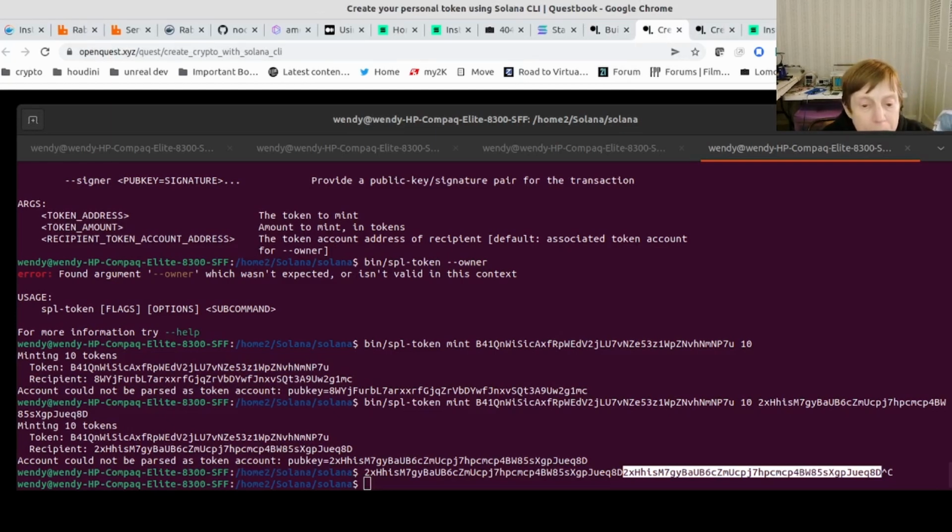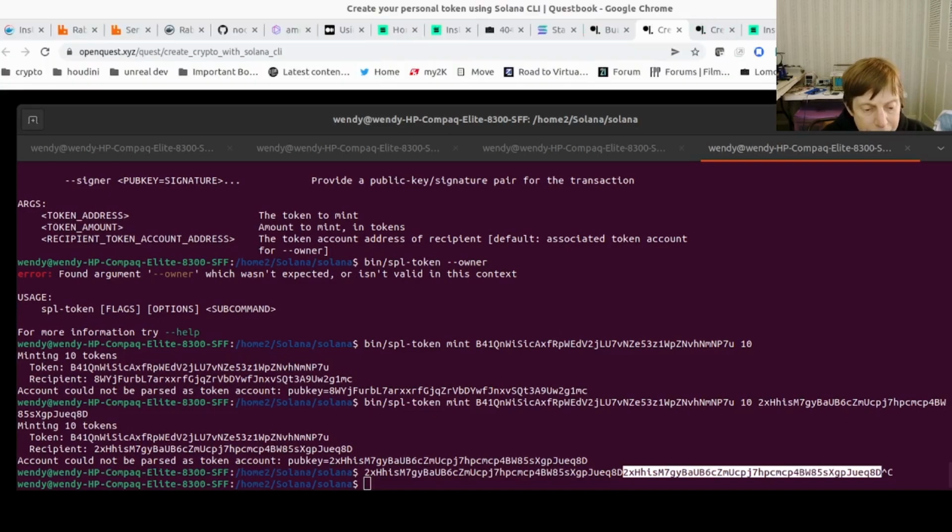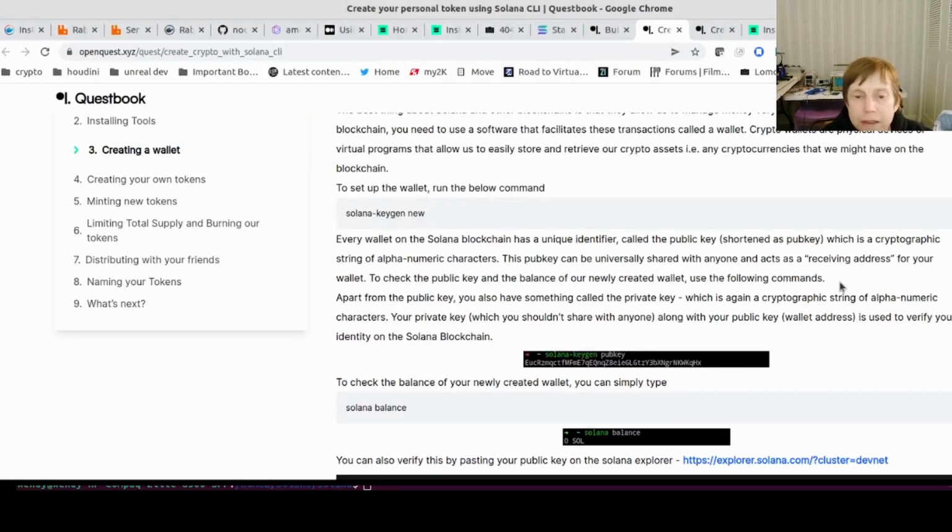So, let's see. We have this. That's already on. You can use Cargo to install that. The wallet, I already have a wallet. And again, this will generate your wallet. I'm sure you're not seeing any of this. Hang on. Let me bring that up. Let me show you. It's this. There we go. Let's go back here.